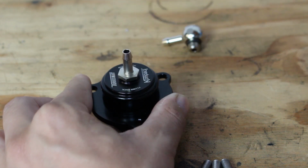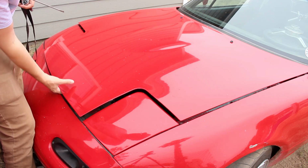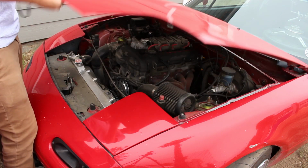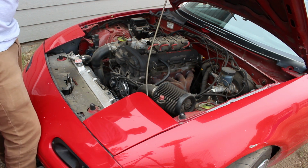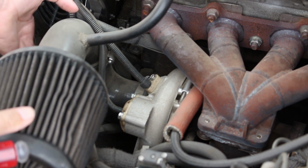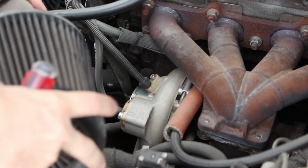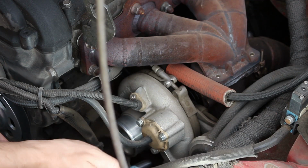A lot of people are using the Borg-Warner turbos in custom applications, so it might make it easier to run your vacuum lines. Removing the recirc valve from your Borg-Warner is fully dependent on how hard it is to get to your turbo. Mine, fortunately, is incredibly easy. Just gotta move my intake to the side and pull the 3 10mm bolts.